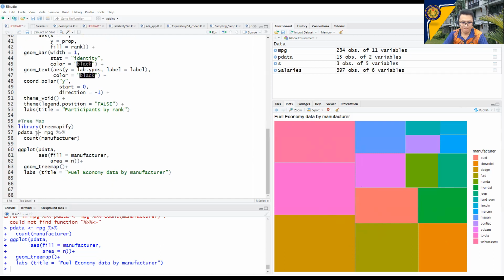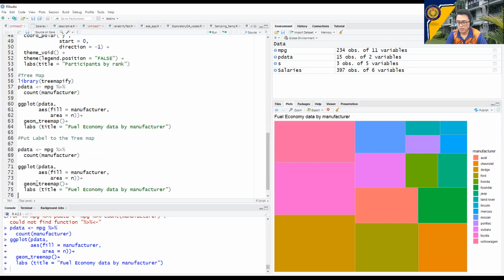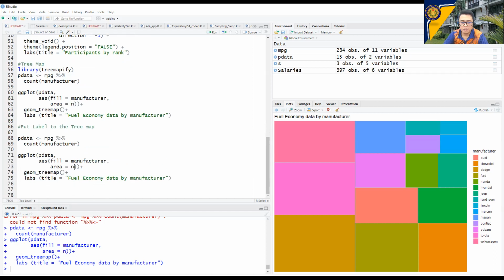Let me just copy this. Let's put some label to the tree map. So just copy and paste the data. So manufacturer area, and then we label the manufacturer.